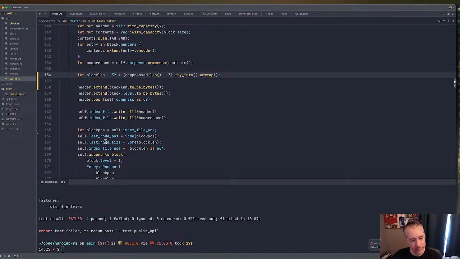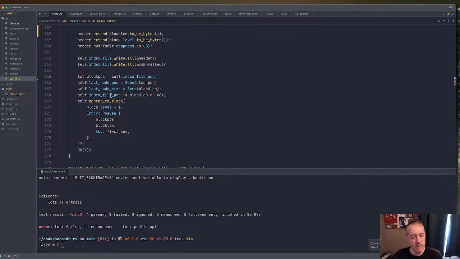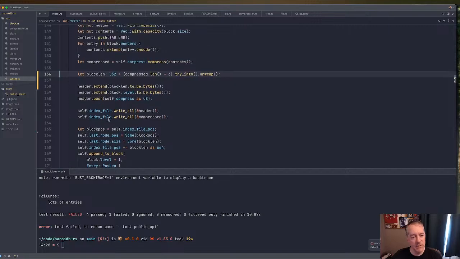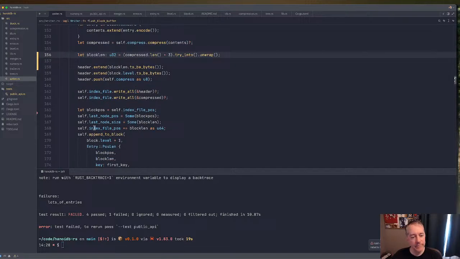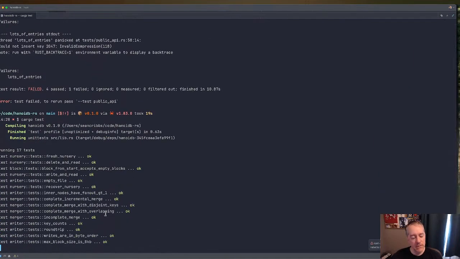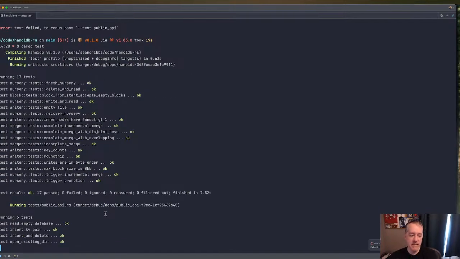Okay. That's interesting. I wonder if we've got a problem there. Index file position. I wonder if we need to add 4 here. I think we would have seen this bug earlier, though. This has been around for a long time. Well, I've made that little change. Let's just run the tests again. I think we need to figure out a test other than this write tons of keys test that exhibits this problem.